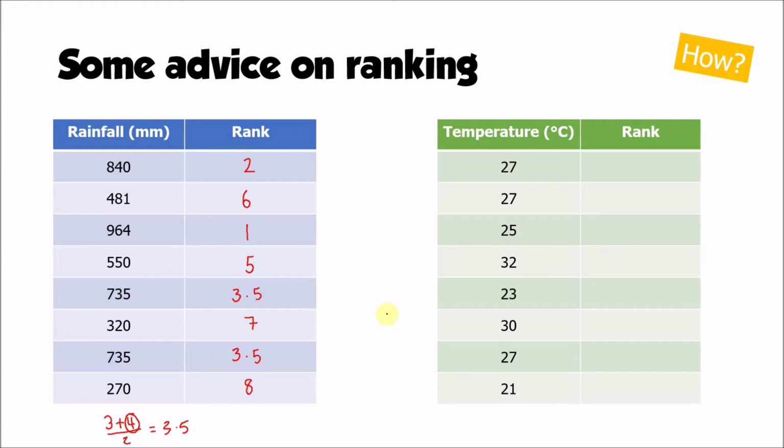What I'd like you to do, pause the video at this point and see if you can have a go at working out how you would rank these variables here. So we've got some temperature observations here. You'll notice there are some similar numbers. So see if you can work out how you would rank those bits of data.